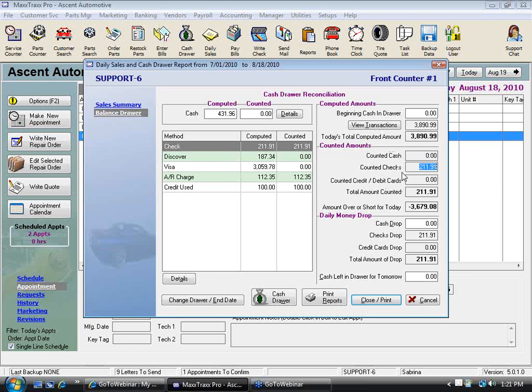Does that make sense? So the daily sales in cash is just a form. It's just a worksheet. This is a glorified pen and paper that says, yep, at the end of the day, I counted my checks, I counted my Visa, MasterCard receipts, and I counted my cash drawer. That's all this is. And what's nice is you do get to print out these reports if you want to get a flavor of how you did every day. You can see any cash drawer transactions for the day.